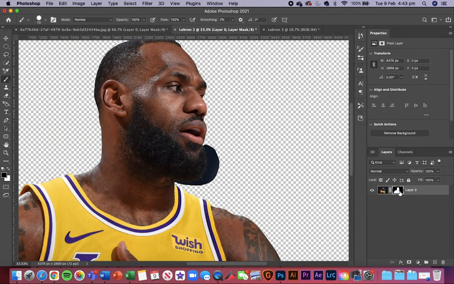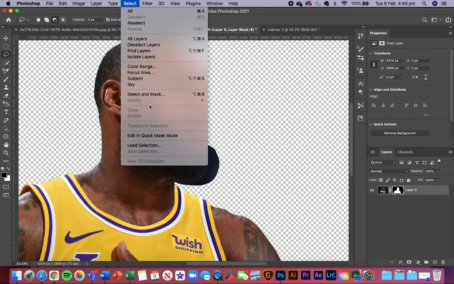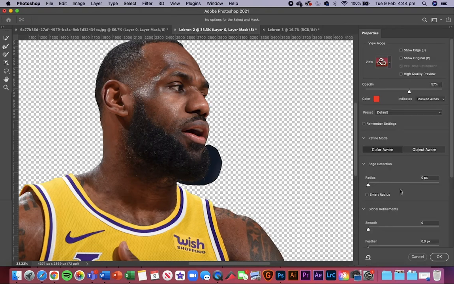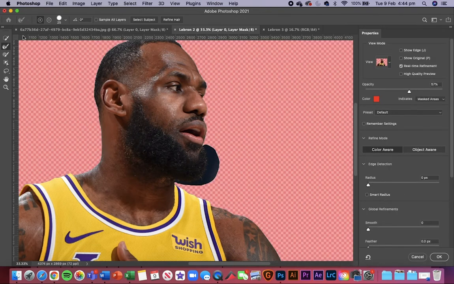So to do that, we're going to double click on our mask, or you can go to your selection thing and hit select and mask, or go to select and mask. I'm just going to double click on the mask like so, and it brings you into this. What you want to do is go to the second option. If you hover over it, it will say refine edge brush tool, or Shift R, and it looks like a brush with some lines under it. So let's just show you that, right?